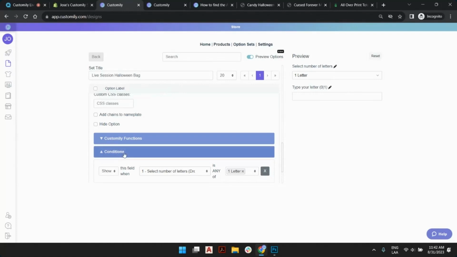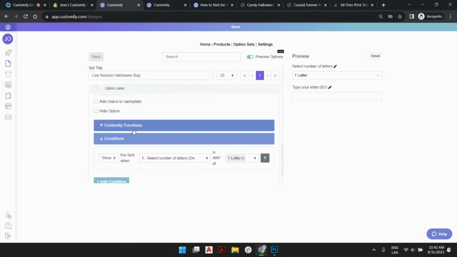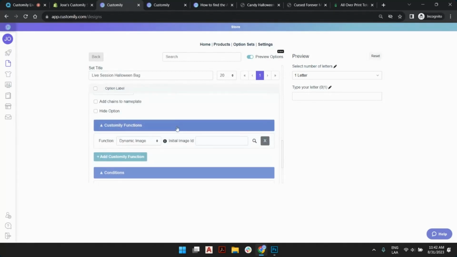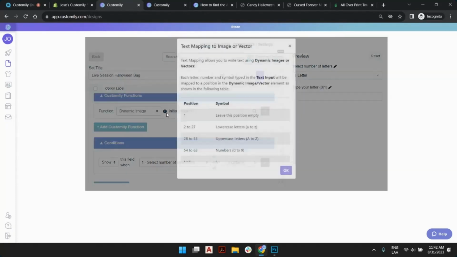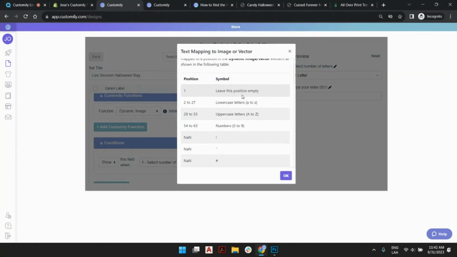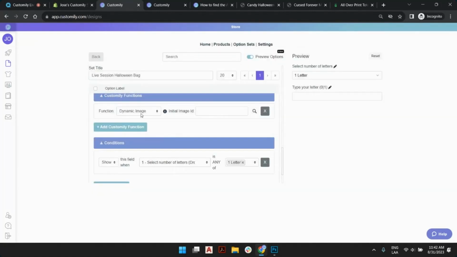This condition says that the text will show only when you have 1 letter. And you need to check what's happening with the function. The function says that you are connected to a dynamic image. This guide will show you where Customily will start to map the text with the different images on the object.